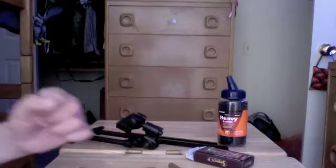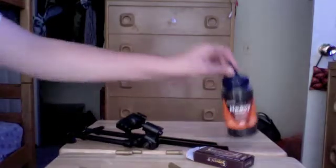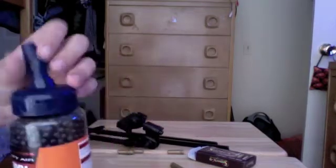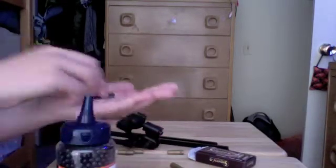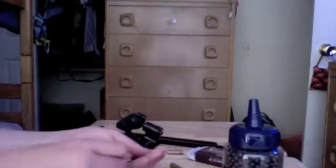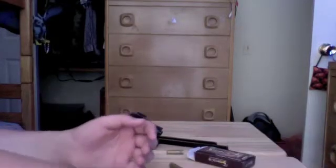This sniper shoots at 400 FPS to 450 FPS, depending on the BBs you use. I like using .25 gram BBs, and these ones are from Dick's. I recommend buying the ones online instead, but someone got them for me, and they're actually pretty decent if you look at them. Alright, so you got your .25 gram BBs, you got your sniper, you're all set to go.